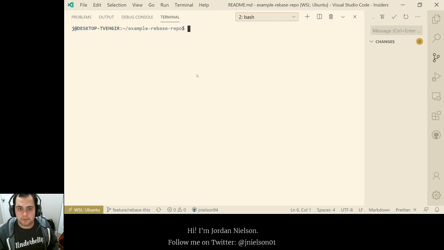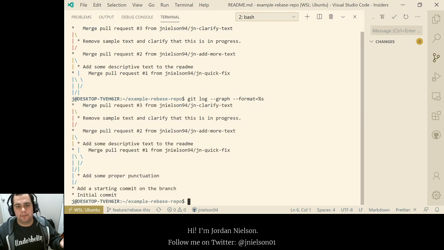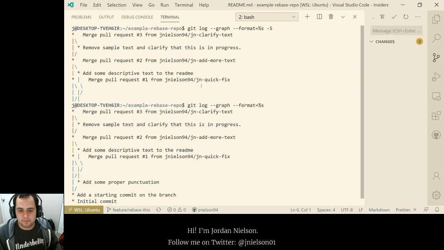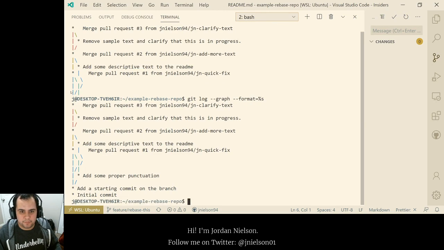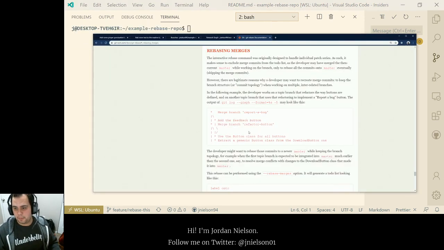Let's grab a new terminal and see what that looks like for our repo. Yeah, I think I like the GitHub version better. I don't know what this -5 is, so let's take that off. Oh, there we go. Apparently -5 means we're only going to see the most recent 5 commits. I guess that makes a little more sense. So you couldn't see before, but now you can. We had a starting commit on the branch, did a commit on a branch, merge that one, did a commit on a branch, merge that one, but these 2 branches were off the same starting commit, not linear, as most people like to have. Okay, so coming back here, there's their example.